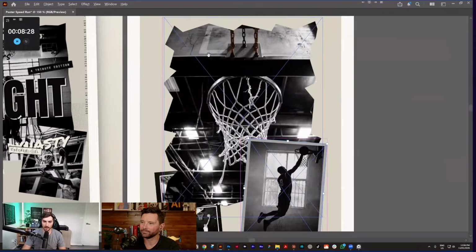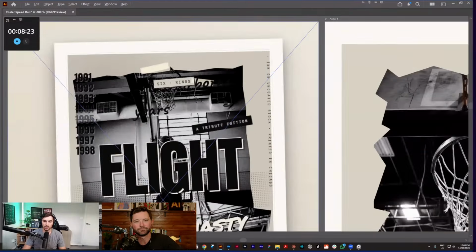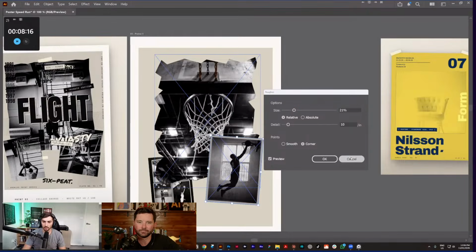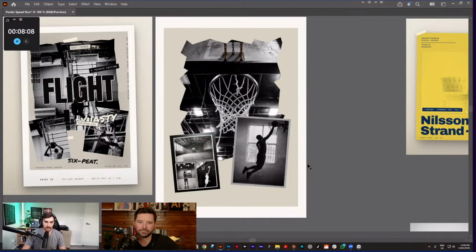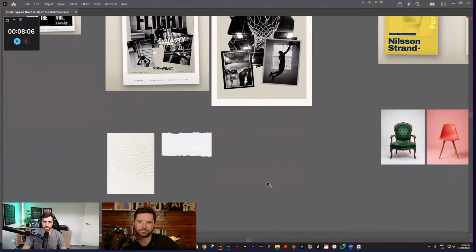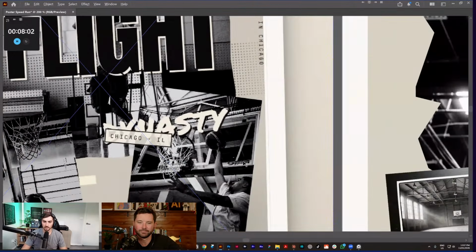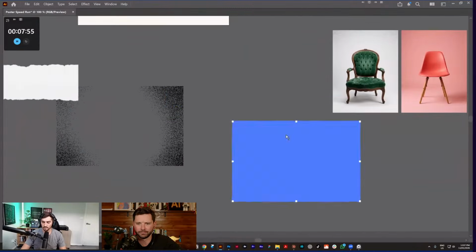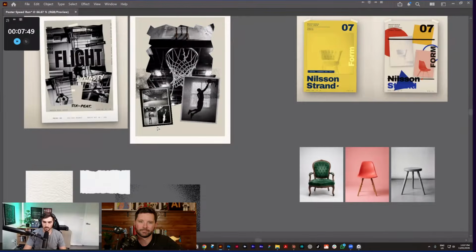So I just made a quick mask using the pen tool, and then to get this rough edge you could also use the Roughen effect. That's another way to do it, but it only works for shapes. It's not going to work for an image. So that was one way to quickly do that. So we've got our images here, and now I'm going to start overlaying a bit of these textures. You can see there's a texture here, a halftone texture. For this one, I don't want it to be too rough, so this is already vectorized. I'm just going to delete half of that, and we'll bring it to the top.